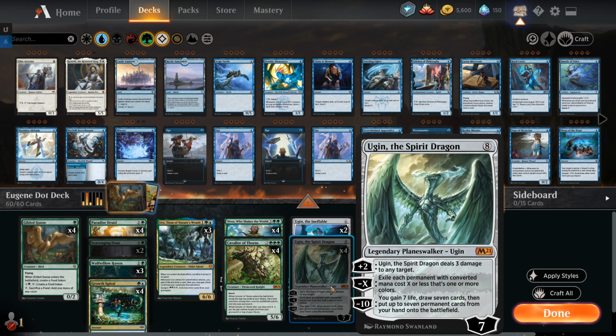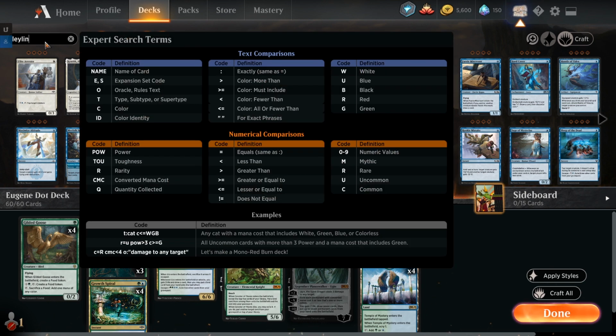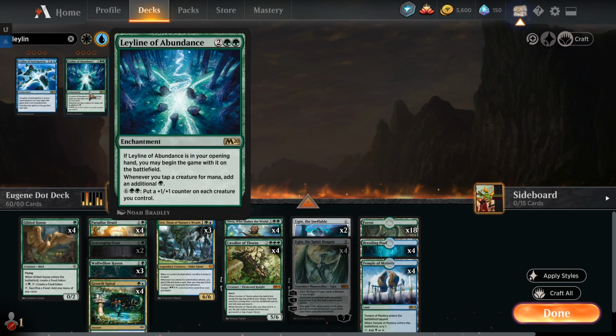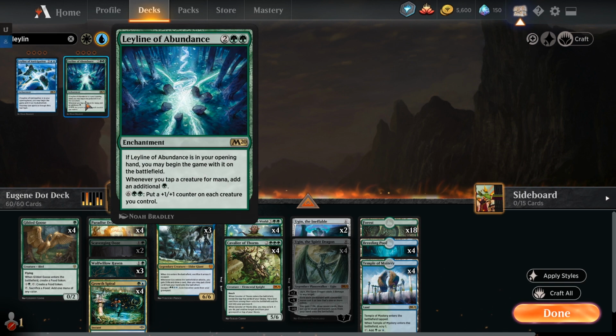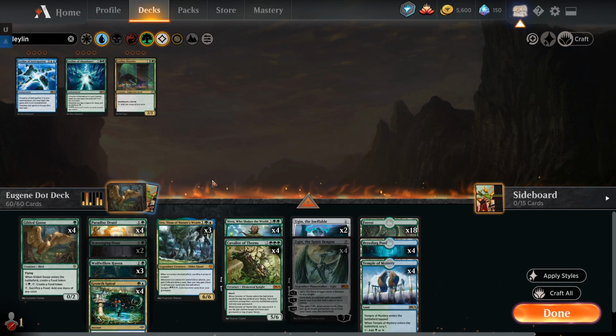As I mentioned, I do think that this deck can probably shift a little bit in terms of how it's built. Specifically, I think a Leyline version, if any of you have seen my Leyline Mega Ramp deck that's built around Nissa, Who Shakes the World coming out on turn 3 with Leyline of Abundance, and in Historic we've got Ulamog, the Ceaseless Hunger. I think that's another way that you could build this deck, go down the Wolfwillow Havens and go up some more mana dorks, things like that.